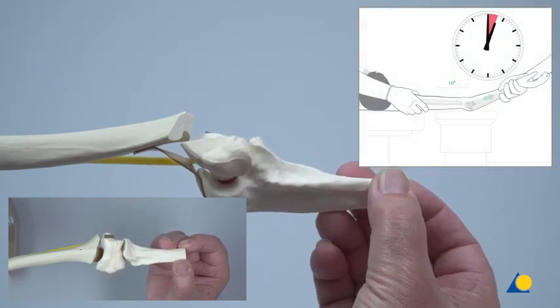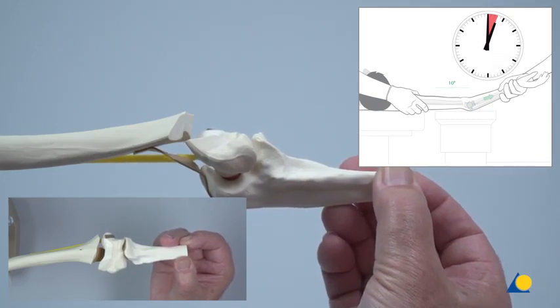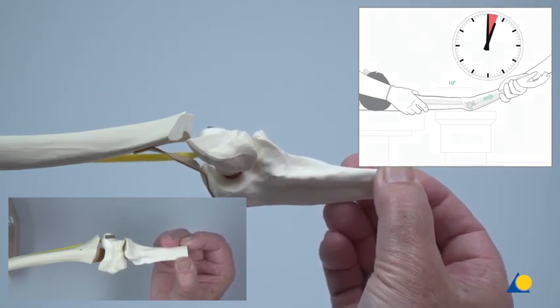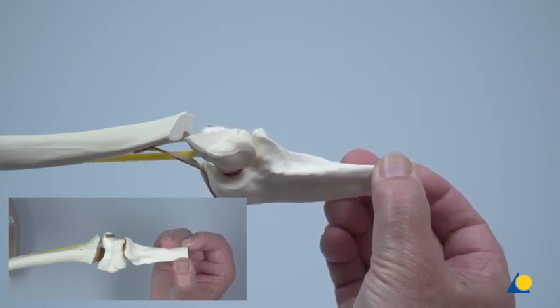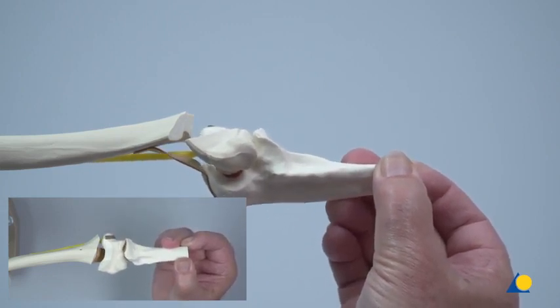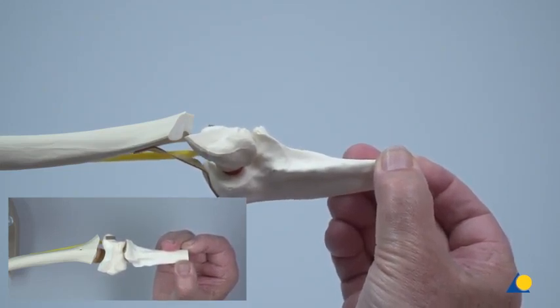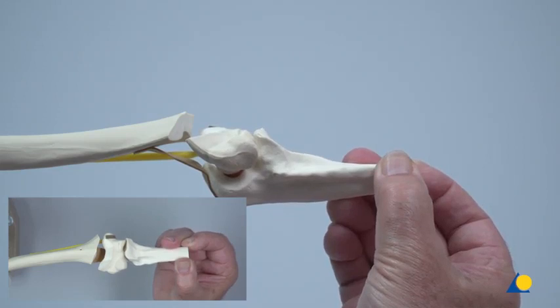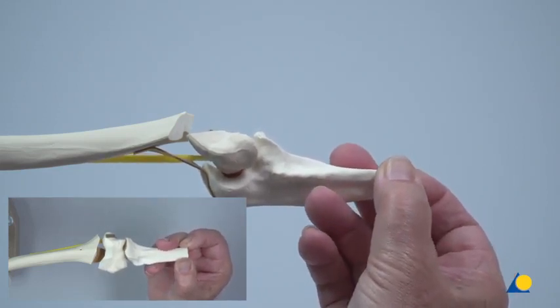With the humerus supported, the forearm, along with the distal humerus fragment, is pulled for 2 to 3 minutes. The fragment is manipulated in order to fully detach the fragment from the surrounding injured muscles and anterior periosteum. With the fragment detached, reduction begins using the intact posterior periosteum as a tension band.